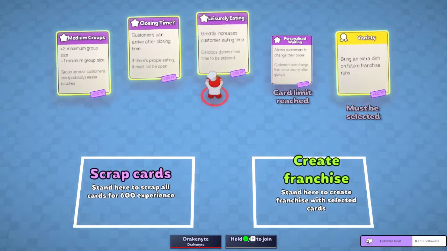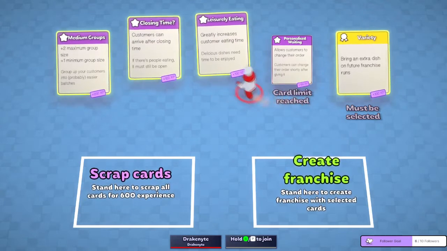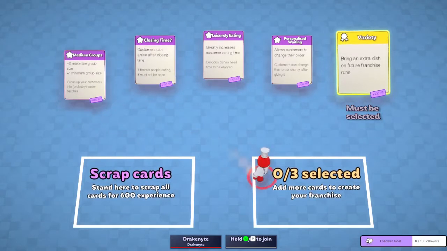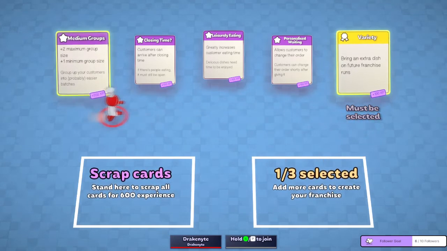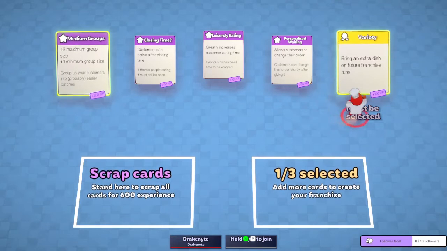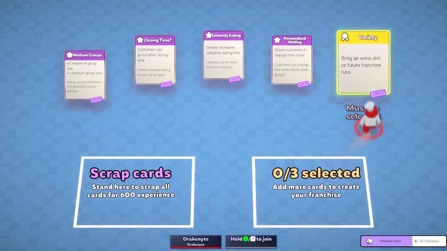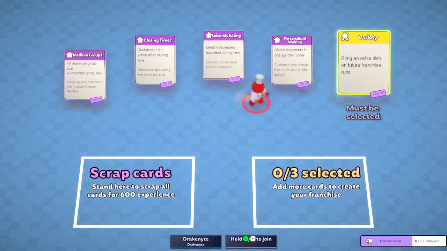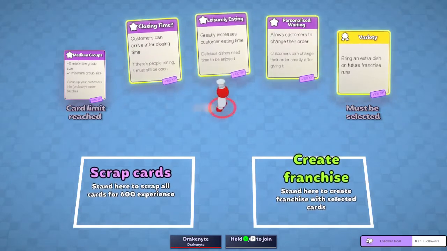What does a franchise do? Upgrade rich. So I mean, this is great. Closing time. Must be selected. Bring an extra dish. So it has to be selected. Okay. Wait, what? Is it automatically selected? It doesn't make any sense. So what's this mean? Oh, wait. Oh, right.